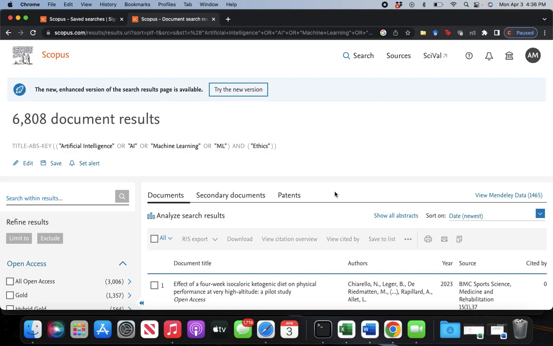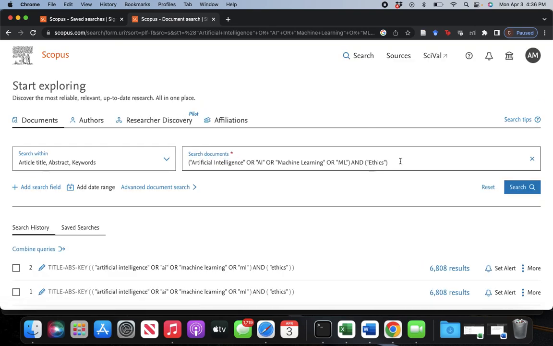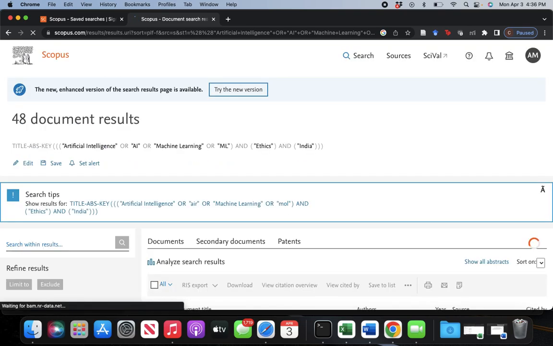Here I can also add another terminology. Let me see what else I could add here. I'm going to use another operative, AND India. I want all the articles on AI ethics related to India. So I'm just going to close this one within the parentheses. You can follow the same mode that I'm trying to do.